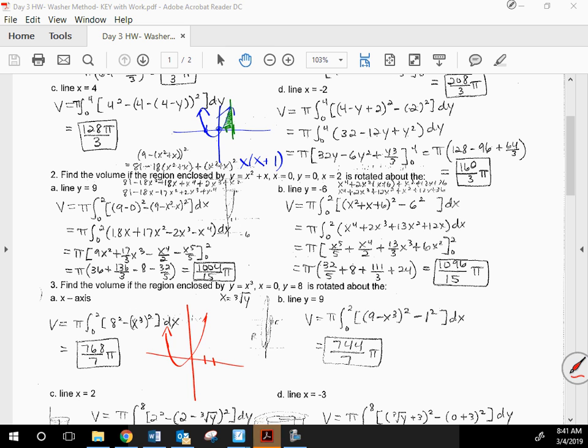Right, so here's my issue with this one: if this is x equal to 2, how can we be bounded by both x equal to 0 and x equal to 2? And then it said y equal to 0 in our graph. I feel like x equal to 0 shouldn't be a part of it, or x equal to 2 shouldn't be a part of it. Oh, that happened on the other one. That happened with one of the other methods. The disk one? Yeah. Okay, I'm going to take a look at this and see what the intention was for it. It looks like the intention was ignoring the x equal to 2 part. I mean, I guess technically, no, but then what's stopping that there?